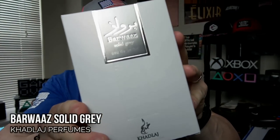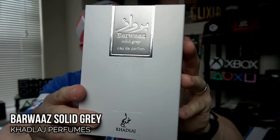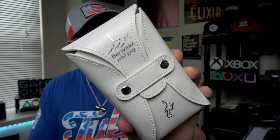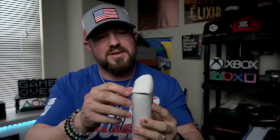Let's check out the gray one. All right, so I'm really excited to see what this is. So we got Profondo. Is this Profumo? Is this the Parfum? The Parfum's kind of gray, but that just came out. I don't know if this just came out. That'd be crazy if they already cloned the Parfum. White leatherette this time. That's actually pretty smooth looking. I like that way more than the blue.